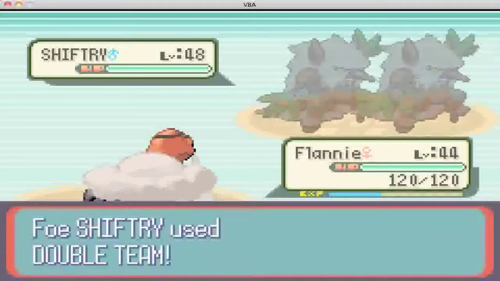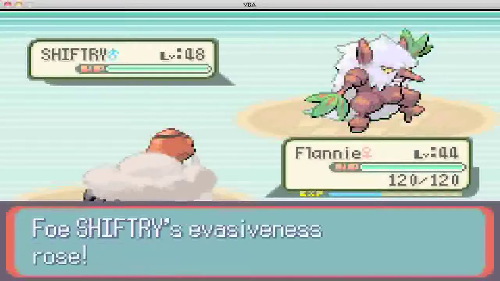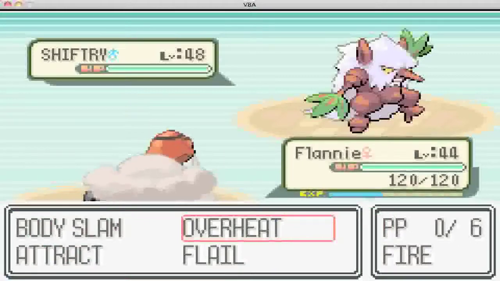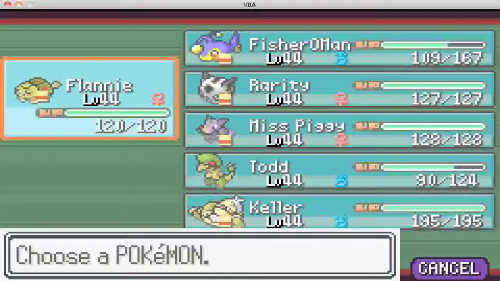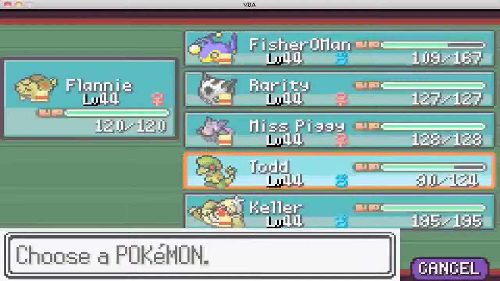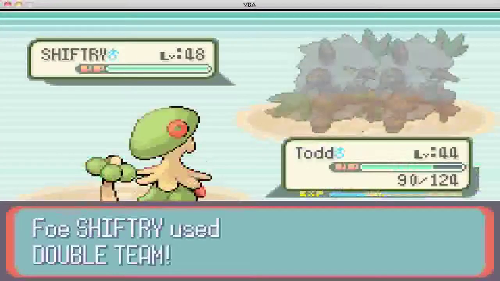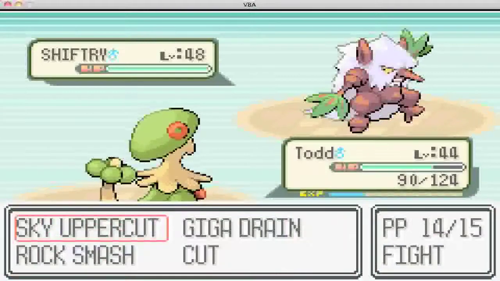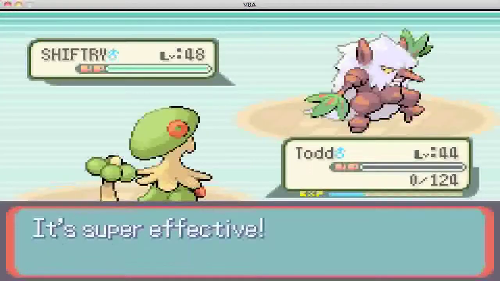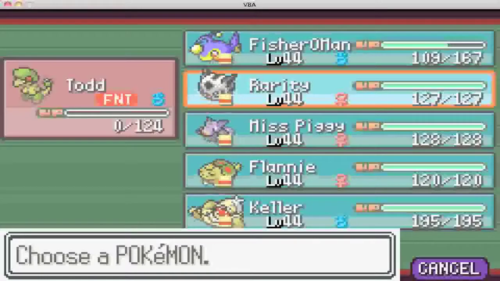Oh, great, Double Team. Oh, great, Double Team. Yeah, that's a strategy. The strategy is being a dickweed. Do I have any Max Ethers or anything like that? I guess I do. I guess Todd can go ahead. You can still use Double Team! Oh, and it has Extrasensory. It always has to be a problem with something, you know?